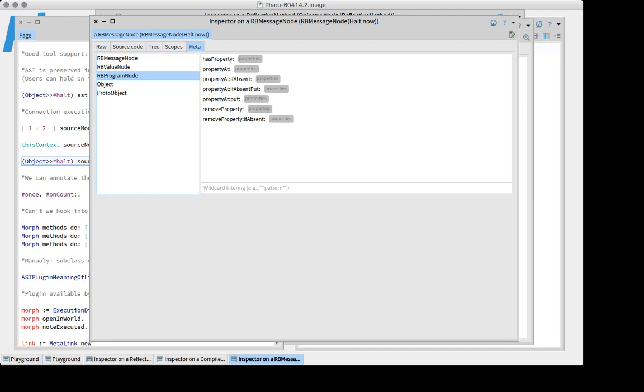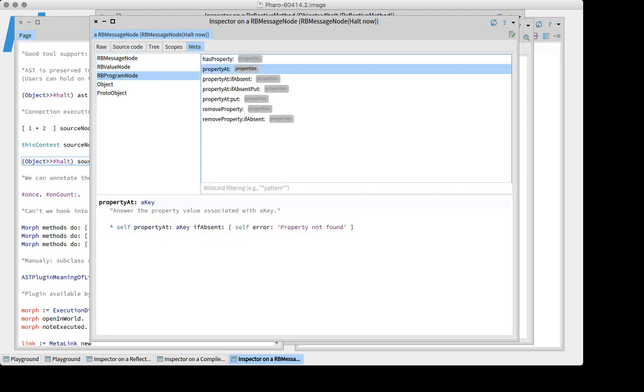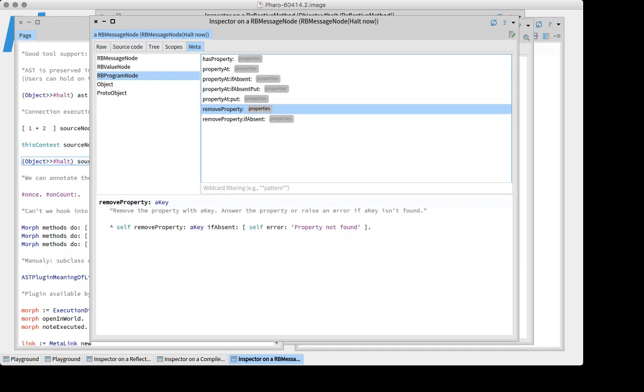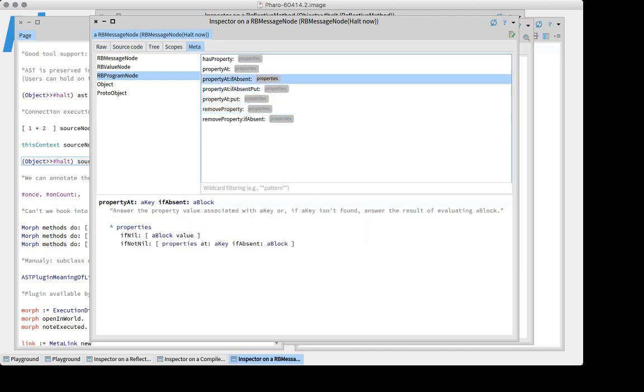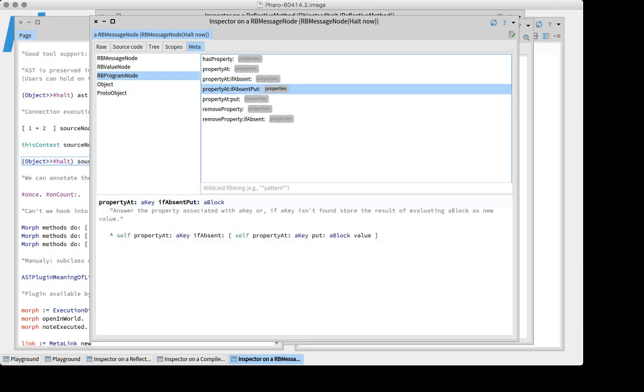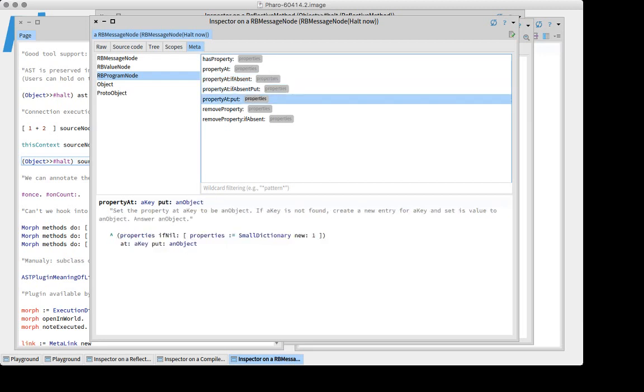Any program node of the AST can have a property. You can check if it's there, you can return the value, and if it's not there, do something, or you can set it or remove the property. Very easy. And the nice thing is that it doesn't even take any space if there are no properties. Only when you have a property will it allocate a dictionary for this property. So it doesn't cost anything as long as it's not used.